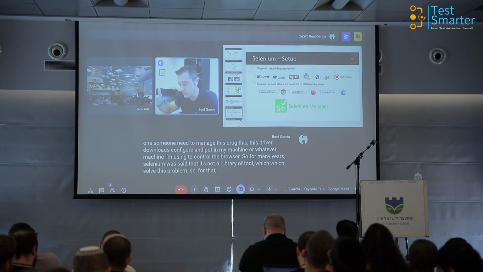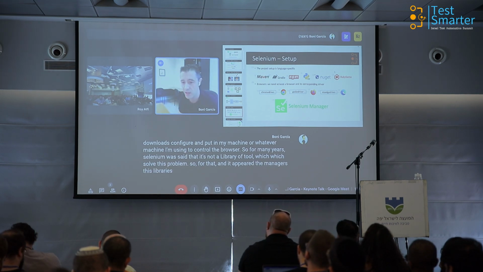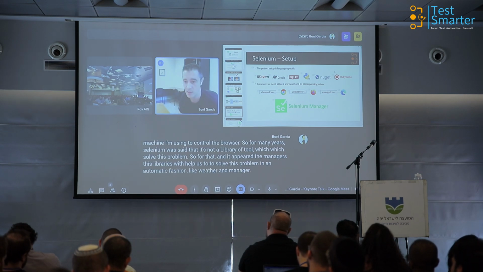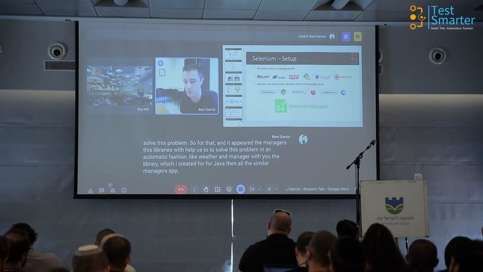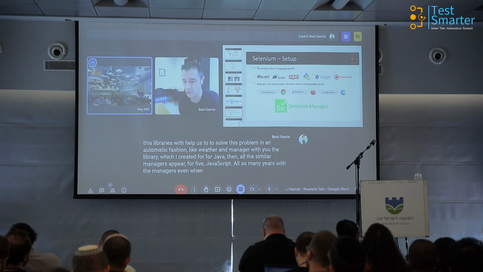So for that, the managers appeared, these libraries that would help us to solve this problem in an automated fashion, like WebDriver Manager, which is the library which I created for Java. Then other similar managers appeared for Python, JavaScript, also WebDriver managers, even WebDriver Manager for .NET.